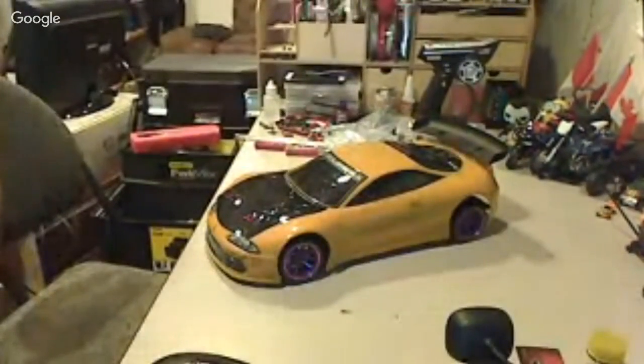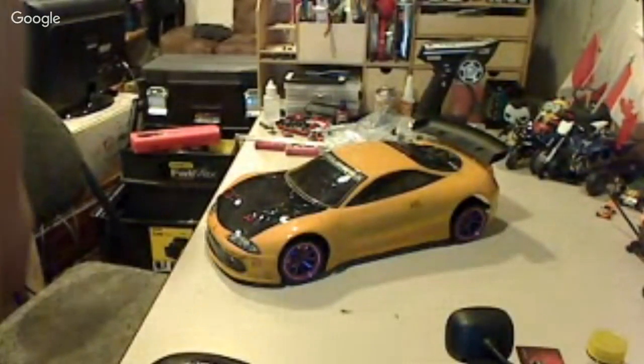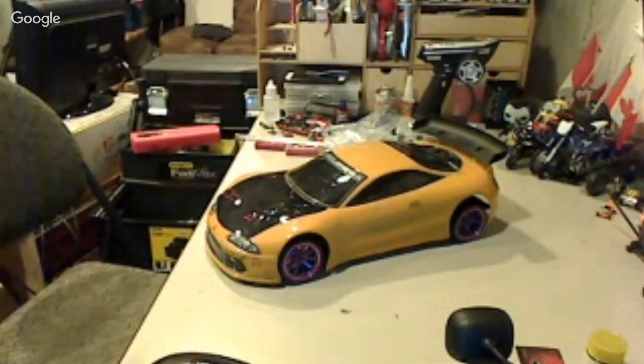Here's my drifter I was working on last night. What all did you do? I installed a new speed control.